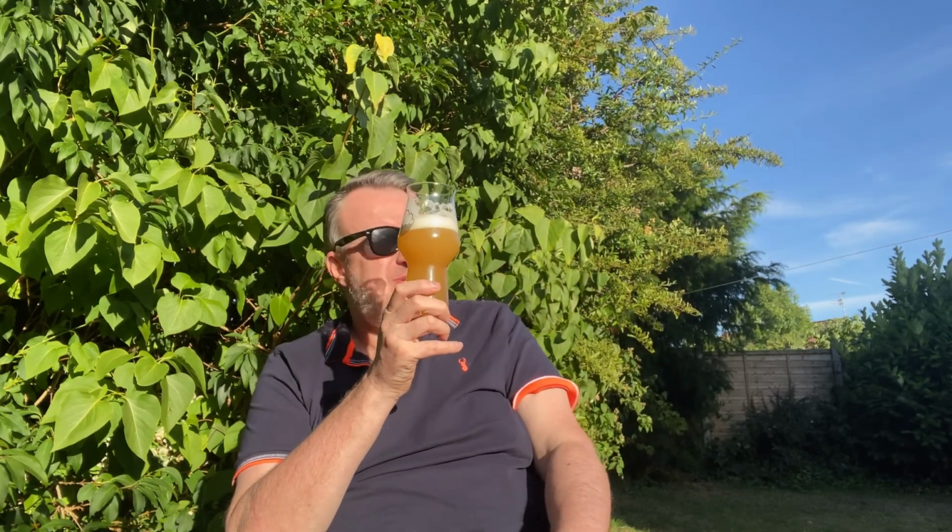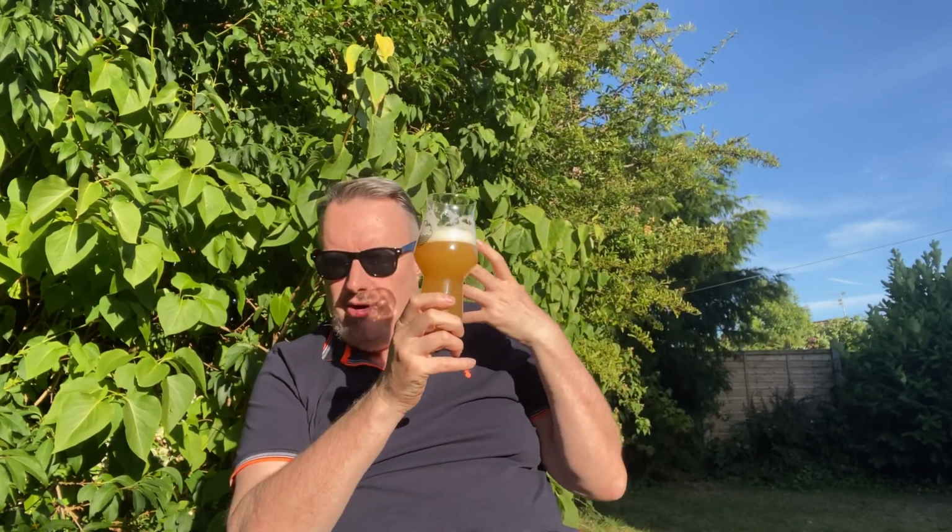Yeah, you're not really getting any of that 8.2%. There's a lot of big juice flavours in there, which really makes you think this is a double IPA, just because the flavour is so big and strong, but it's so smooth and creamy and dreamlike. It really is.